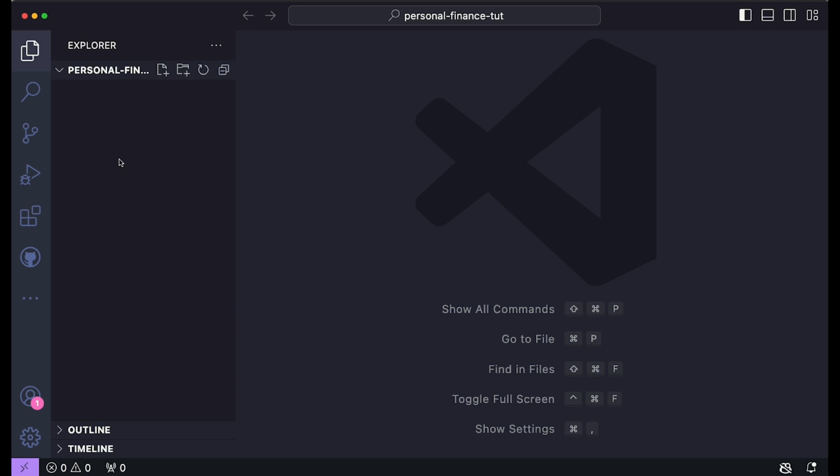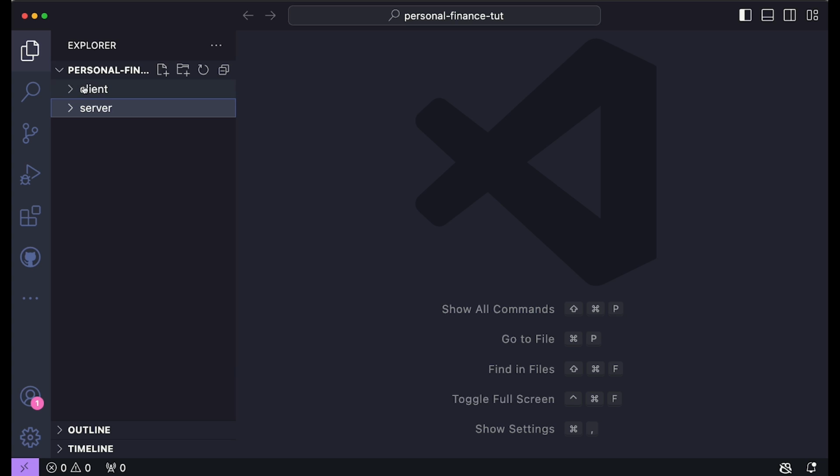Okay, everyone. So as you can see, I opened up here in VS Code the project folder that we're going to be working on. And to start things off, I want to separate this into two different folders, the client and the server. I always do this whenever I'm working on a full stack app, because it's just easier to separate both of them, and it makes everything way easier.